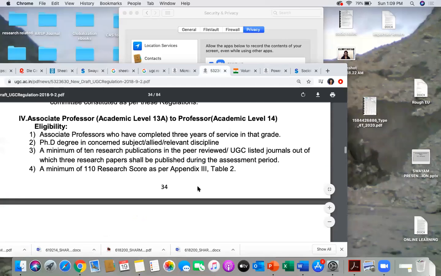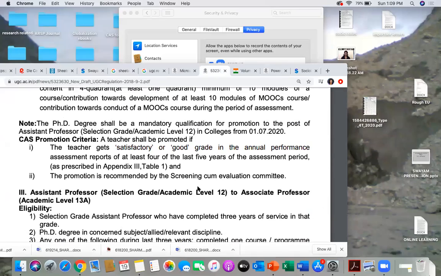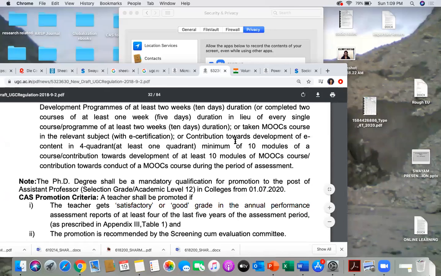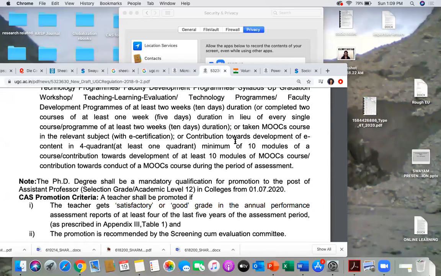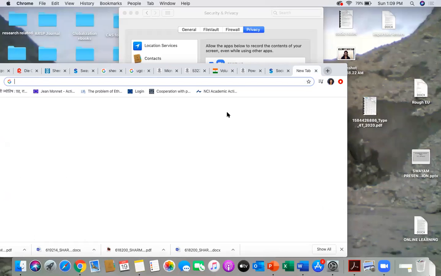This is our UGC guidelines, and it talks about how MOOCs are important for us. See, everywhere it says 10 MOOCs, at least modules are required for API and all that. So it's basically a win-win situation for all. It's an advantage or benefit for us, for our professional development, for APIs, for getting connected to students and producing a learning material which is available throughout life for everybody. So that's how I see it.